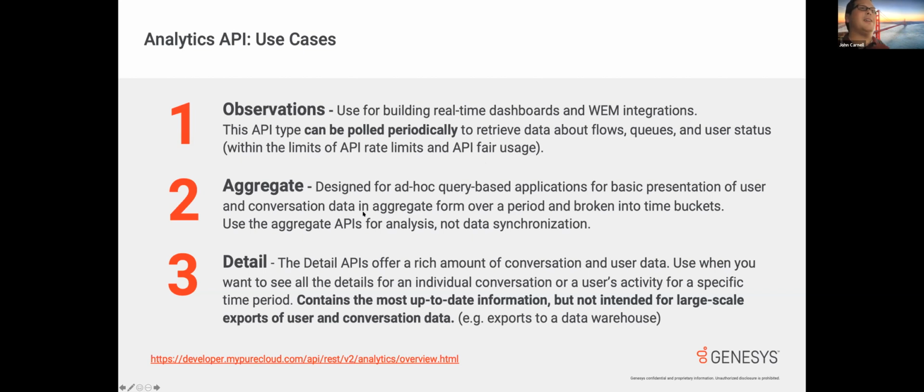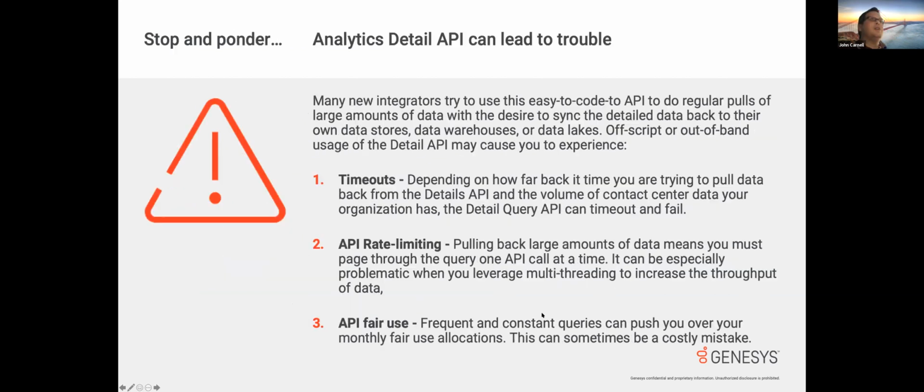I will say this again and again, use aggregate APIs for analysis, not data synchronization. And the same thing with the details. The details is really about being able to see all of the different parts of the conversation and the user behavior, but it was never designed for large scale exports of user and conversation data. Like for example, exports to a data warehouse. All right.